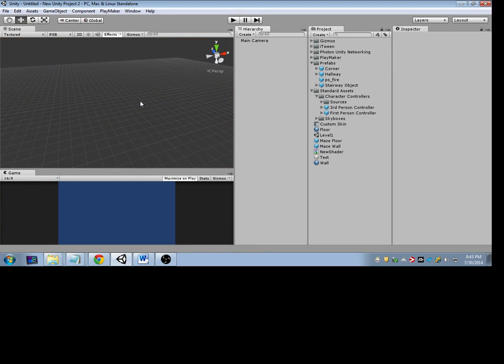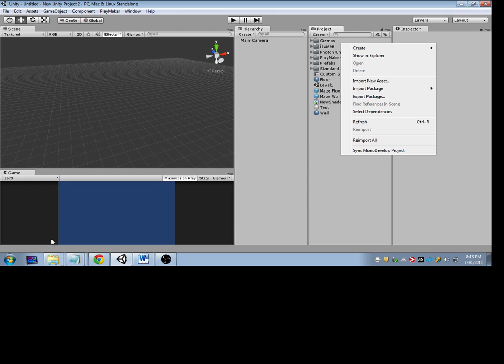And it should ask you to save your existing scene. You should do that if you haven't. And in Unity, scenes are just levels. Like in UDK or Unreal 4, you make different levels. It's the same thing in Unity. You make different scenes. The only difference in Unity is that they also have the concept of projects. So you want to make one project for every new game that you want to make, and a new scene for every level within that game. In this case, I'm going to reuse the same project and just make a new scene for it.